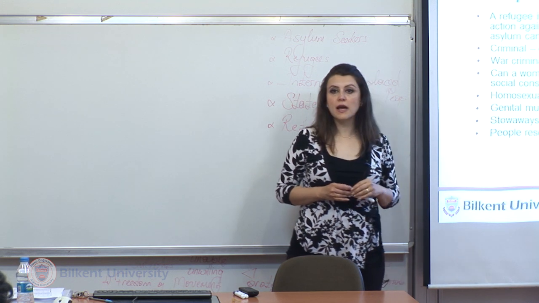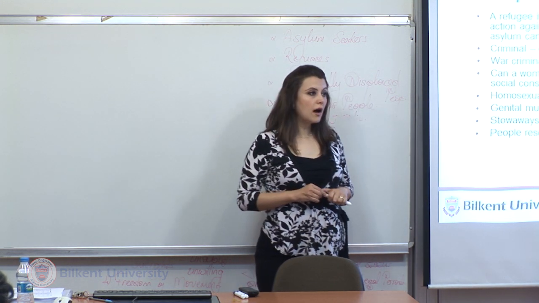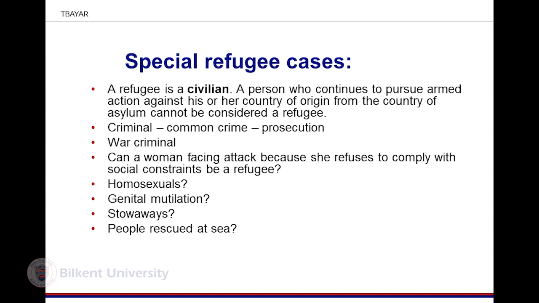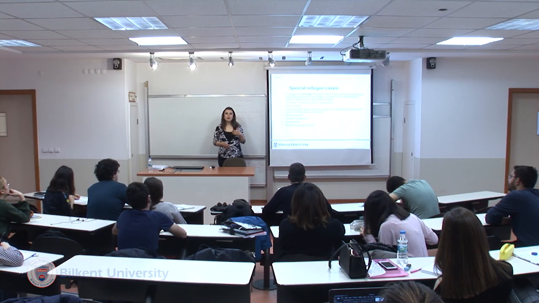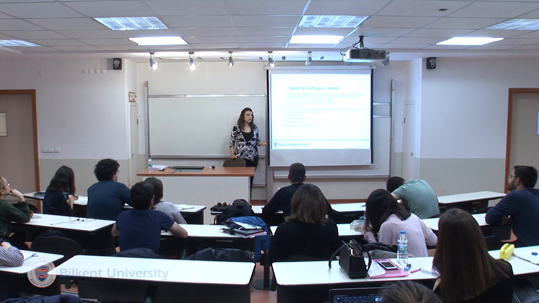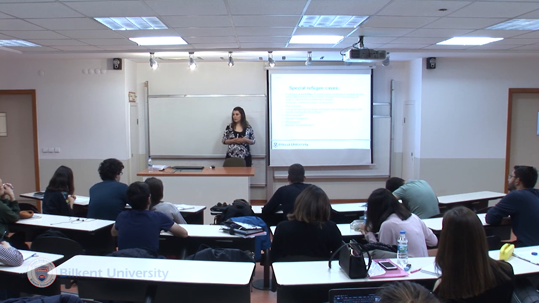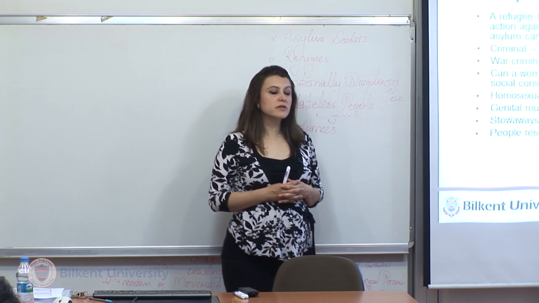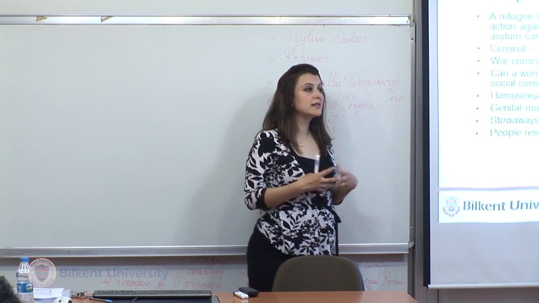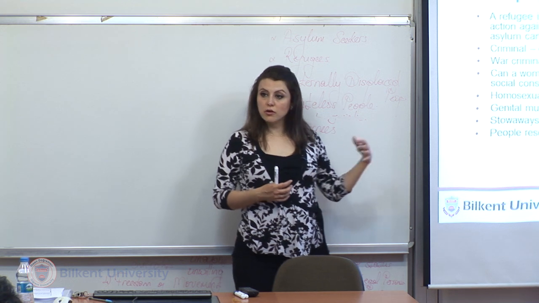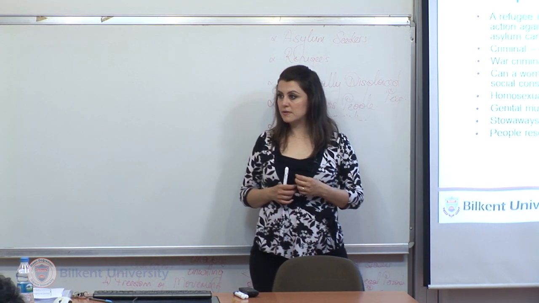This is also the case for homosexuals under some societies. I mean, under certain legal systems, they cannot survive, unfortunately. And even though the laws allow them to survive, society does not let this happen. The society cannot digest. Once those people are spotted, then they cannot enjoy their right to education, for instance, anymore, because they are badly bullied, or even worse, they are harmed by their schoolmates. Or the society is excluding them so badly that the person cannot find jobs anymore. So those are also persecution elements.